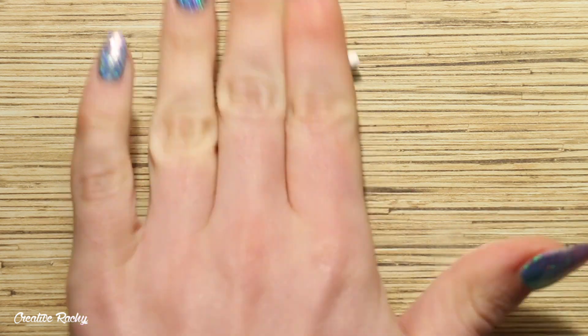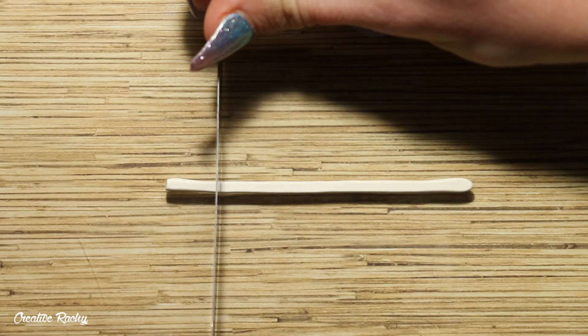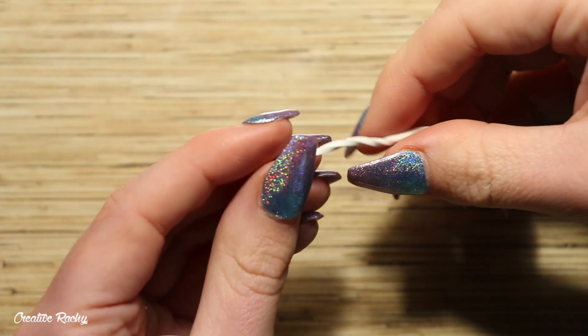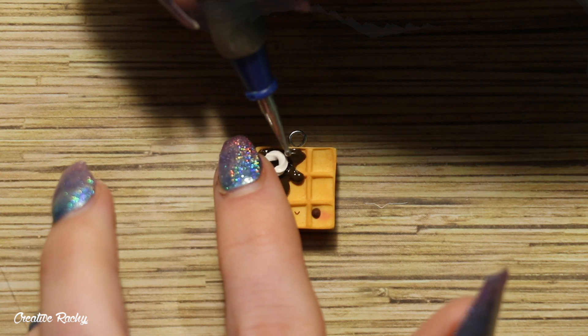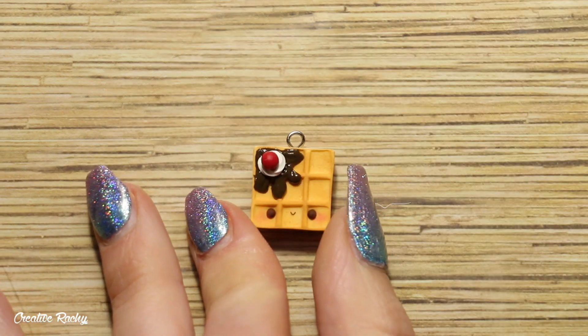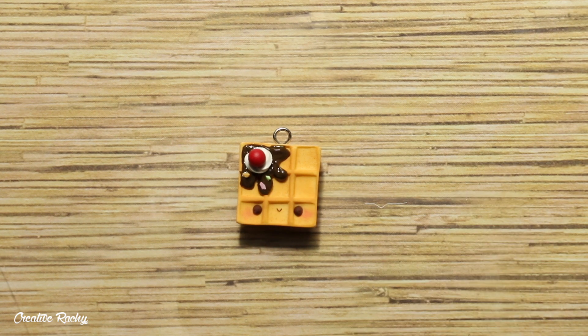To create the swirl of whipped cream, here I am rolling out some white polymer clay on my work surface into a nice long coil, and then using my acrylic clay roller I am pressing this down slightly and then trimming off the ends and the sides so that the piece of clay is nice and square. Once that was done I then twisted the clay and it gives it this really nice swirly frosting effect. I shaped a small section of that clay into a circle and then here I am adding it into the chocolate sauce with also a red ball of polymer clay for a cherry. The sprinkles I'm adding to this waffle are the same pre-baked colored pieces of clay, although this time I am using my needle tool to pick out the colors and place the sprinkles a little bit more strategically.